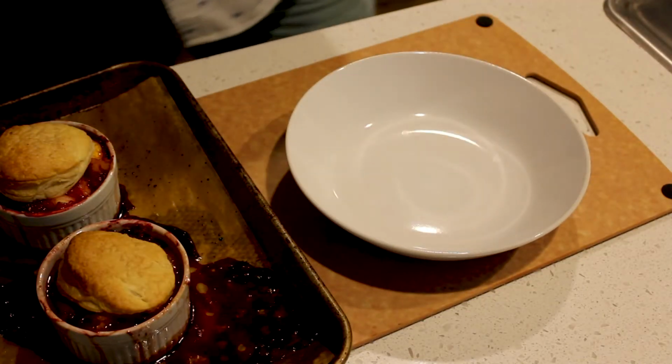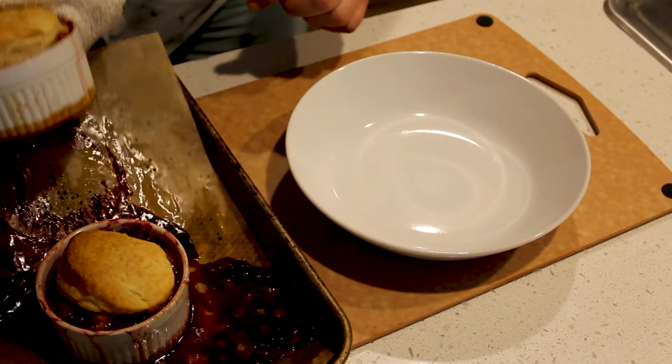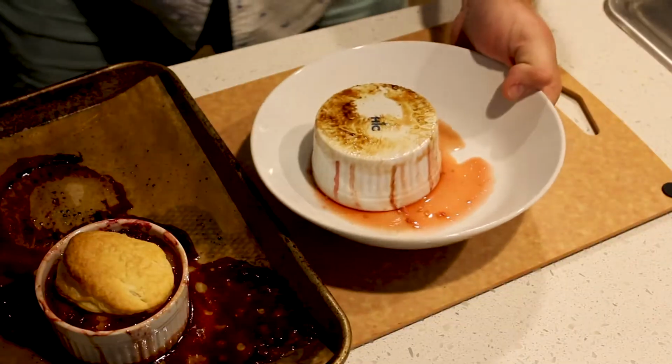And I will grab a ramekin with my towel here very carefully. As it's sat out of that oven for a minute, that ramekin sticks the pan a little bit. And I take my service plate, my service bowl, and I put it on top. And then you say a prayer to the Tarte Tatin gods. 1, 2, 3. Use that momentum as you go up. You flip.